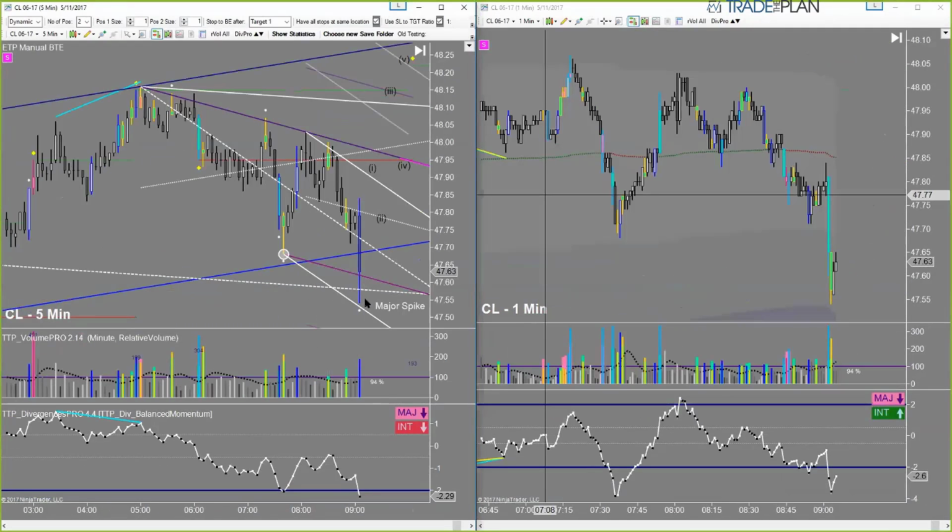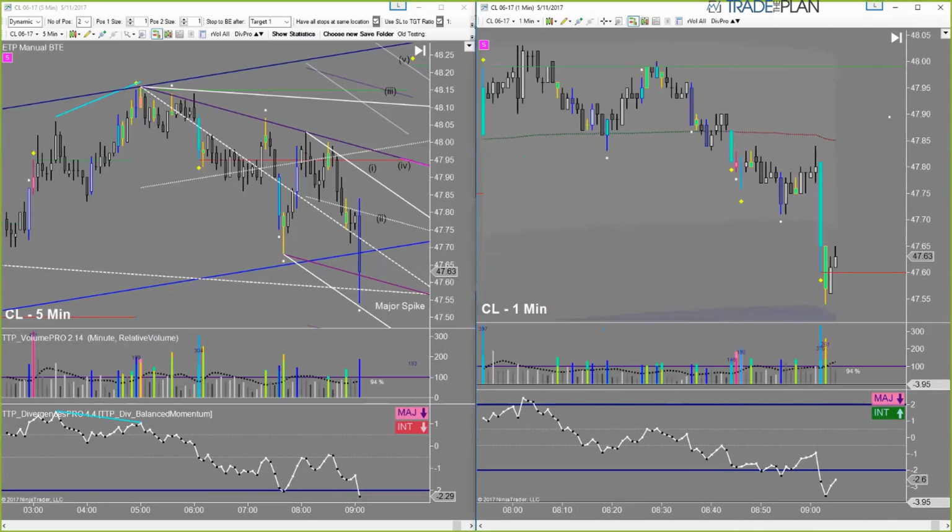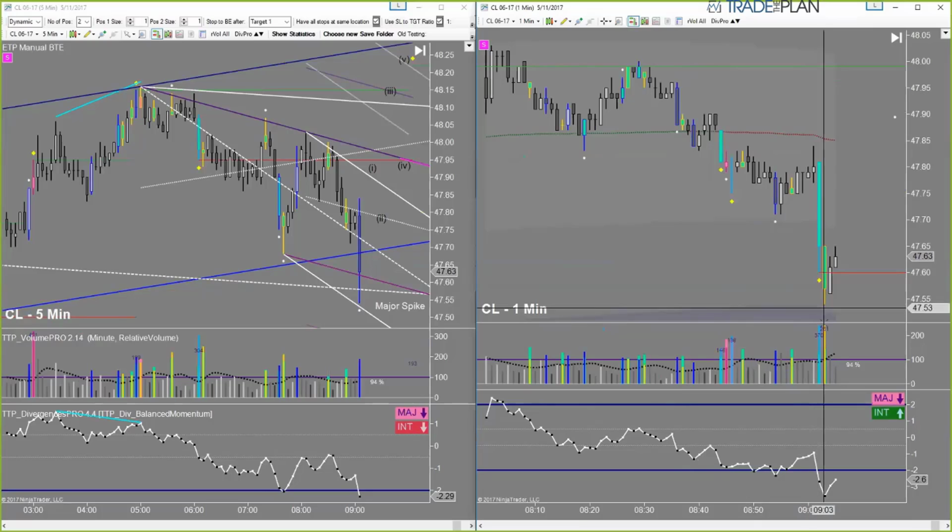So we've got the area on the 5 minute. And what do you use the 1 minute for? You use the 1 minute to confirm that area. And what do you have right here? Not that little 2-bar pattern. A big, massive selling climax followed by a narrow range, high volume, high density churn bar. That is demand coming in. That's what that is right there. That is a sign of demand coming in.